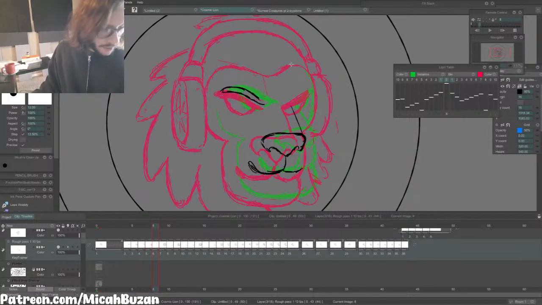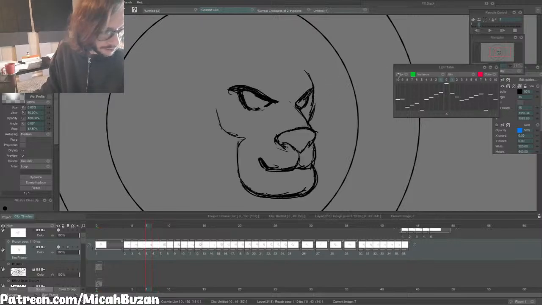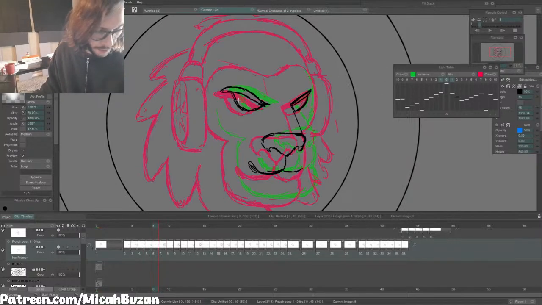The eyes are the most important thing because that's what people look at right away and for the longest. So if you have mistakes in your animation, you definitely don't want to have the mistakes happening on or around the eyes, because that's where people's focus goes when you look at a picture. You immediately look at the eyes. I just have to make sure that these eyes are tracking well.